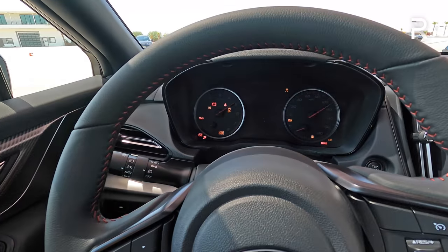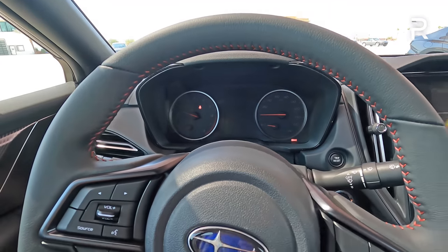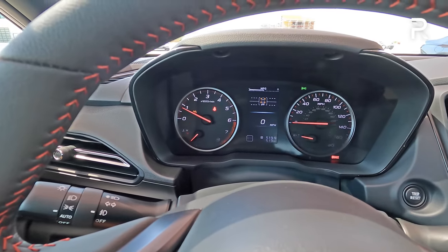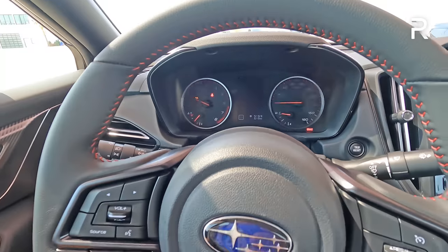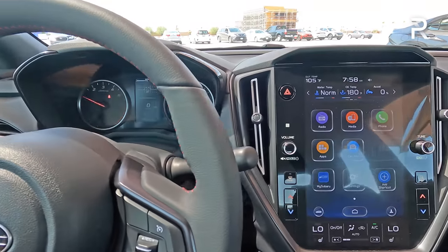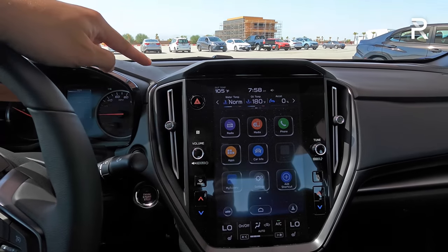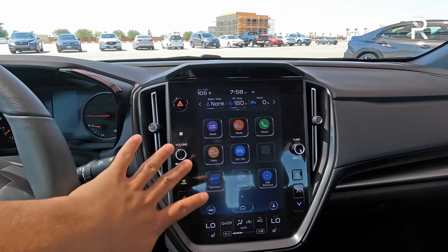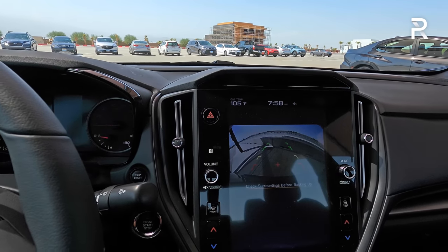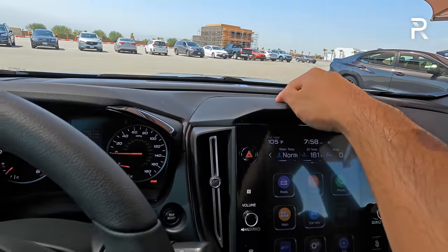I'm not allowed to drive this car yet or talk about how it drives — this is just a very early first look. The gauge display looks pretty familiar to other Subaru models; I'm surprised the company didn't go with an all-digital display. The steering wheel has tilt and telescoping with great adjustability. And then this massive 11.6-inch screen — almost 5 inches larger than the previous generation — is the same screen from the Outback and Legacy. It includes Android Auto, Apple CarPlay, and built-in GPS. When you put the vehicle in reverse, there's a backup camera with distance markers and trajectory. The screen itself is pretty responsive, with all controls now in the screen.